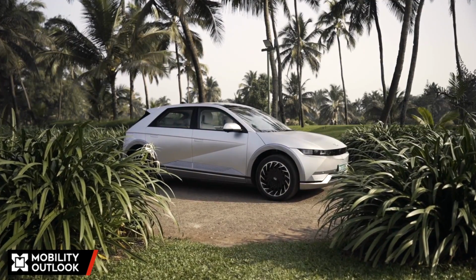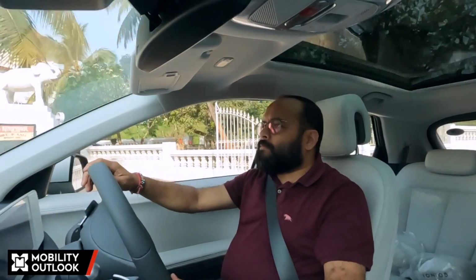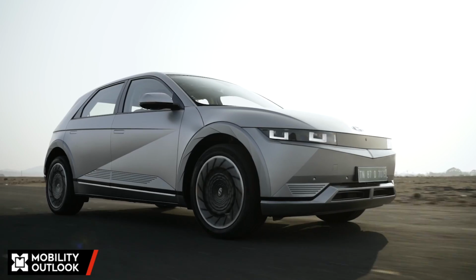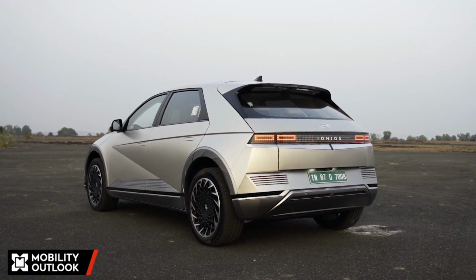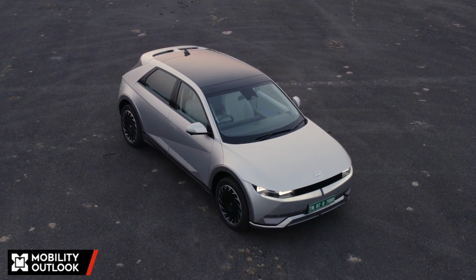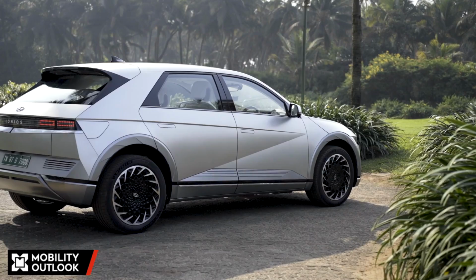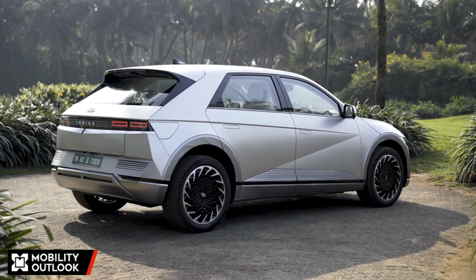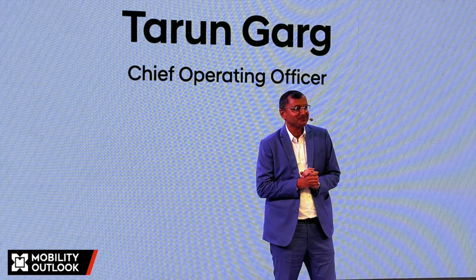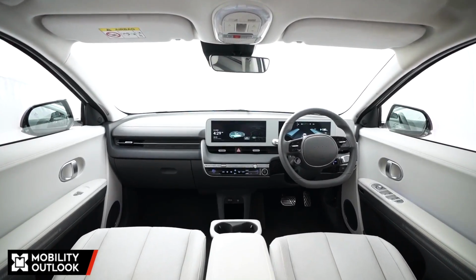There has to be something truly impressive about a vehicle that has made almost every motoring award in the world its own. Its class-leading ARAI-certified range of 631 kilometers, fresh and striking looks, modern, thoughtful, and pragmatic design, and superior engineering all come together to deliver for Hyundai a truly remarkable package. An electric vehicle that, despite its premium price tag, promises to endear a lot of prospective buyers. As Tarun Garg, Chief Operating Officer, Hyundai Motor India, who oversees sales, marketing, service, and product strategy, says, the IONIQ 5 is a living room on wheels.